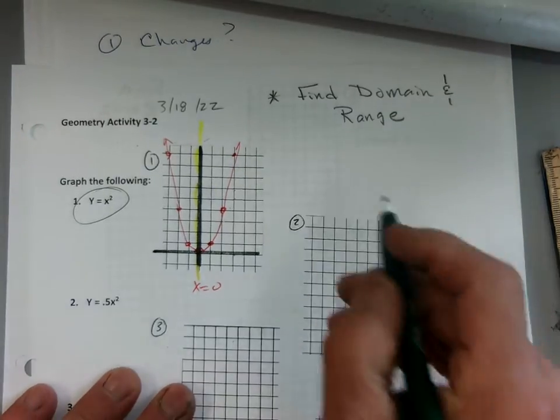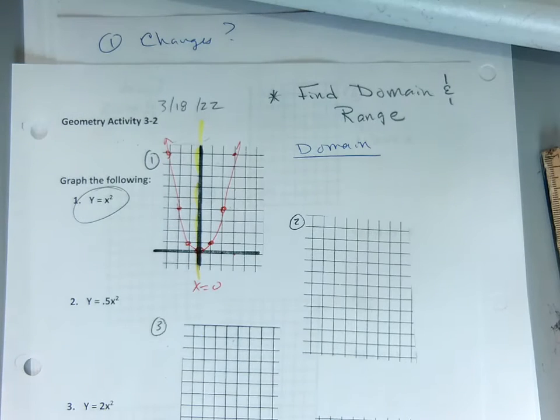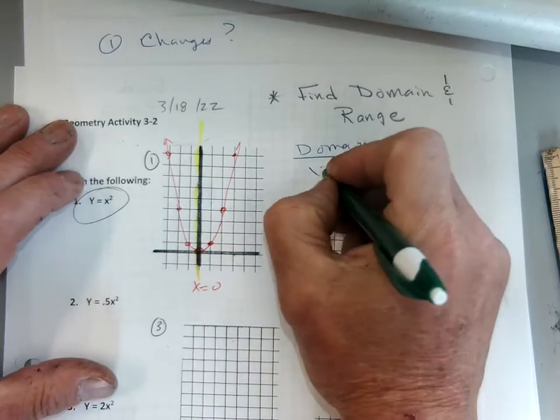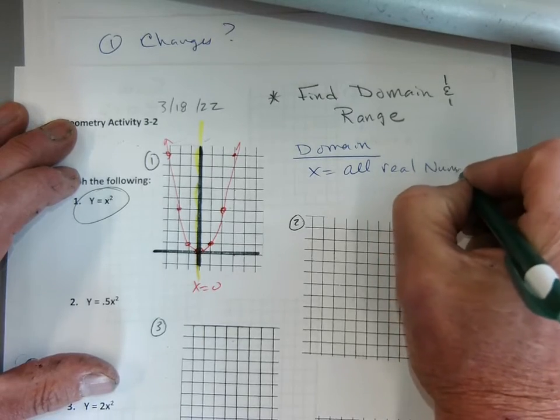Now, domain. Okay, domain. Watch it. How wide, what are the x values? Don't mess with my domain, right? You're not going to forget this, right? How wide is this graph? Infinite, right? Do you agree with that? I mean, you know it's going up, it's always going over, correct? So infinite, let's say all real numbers, okay? So our domain is x equals all real numbers. Okay, that's easy.